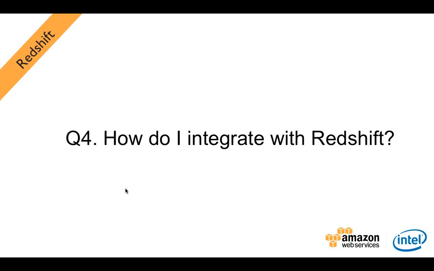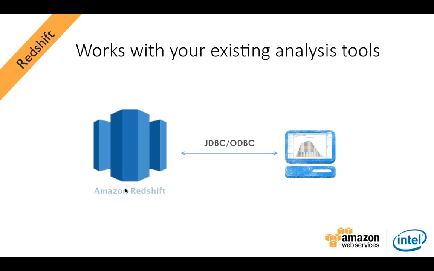A key question obviously is how do I integrate with Redshift? And the good news there is that it's all standards based. So from a front end perspective, so a query tool perspective, it's just JDBC and ODBC. And so most of the BI tools should work without any dramas, and we'll then just treat the Redshift database as an ODBC or a JDBC endpoint.